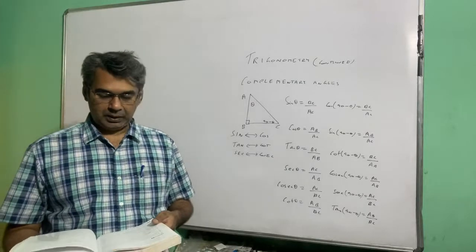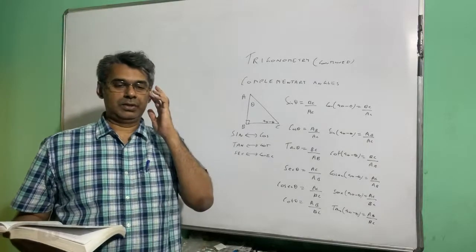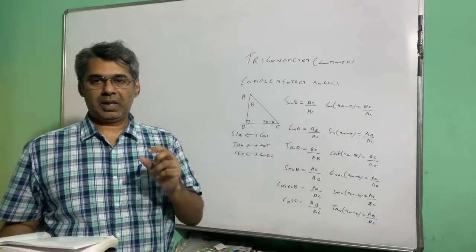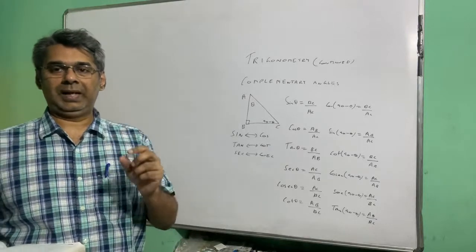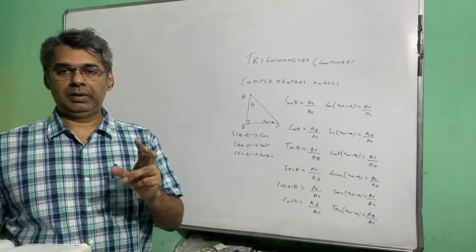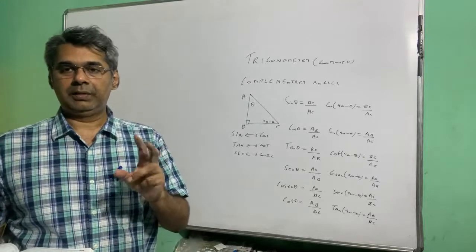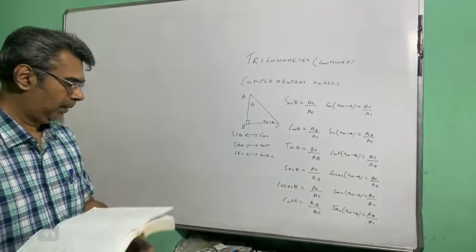I will give you some homework today. Just remember that when you are doing this homework, before you start the sum, you just have to identify the pairs where you have to apply the complementary relation. There will always be a pair, and if you apply the complementary relation, you will get the answer.